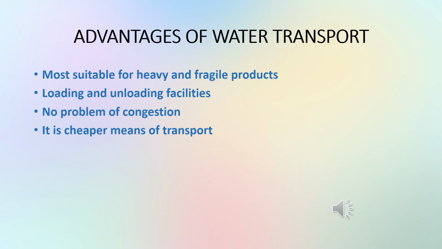And for the point of the loading and unloading facilities, usually the sender of cargo has the facilities of loading and unloading from boats and wharves on and from steamers and barges. And for the advantage, which is no problem of congestion. Okay, as we know, waterways provide an independent movement.